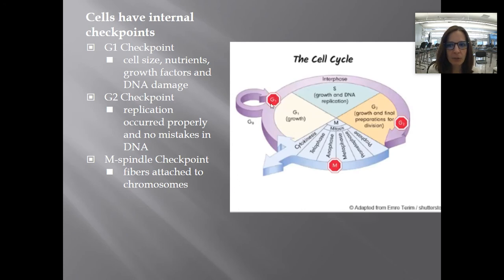Anyway, so that's one checkpoint. Then interphase, in interphase, the synthesis happens, and then there's another checkpoint here at G2, and that mainly checks to make sure that the DNA replicated correctly. And if it did, then the growth factors are going to cause it to go into mitosis. And then finally, you have one here that just checks to make sure those spindle fibers are attached to your chromosomes correctly.